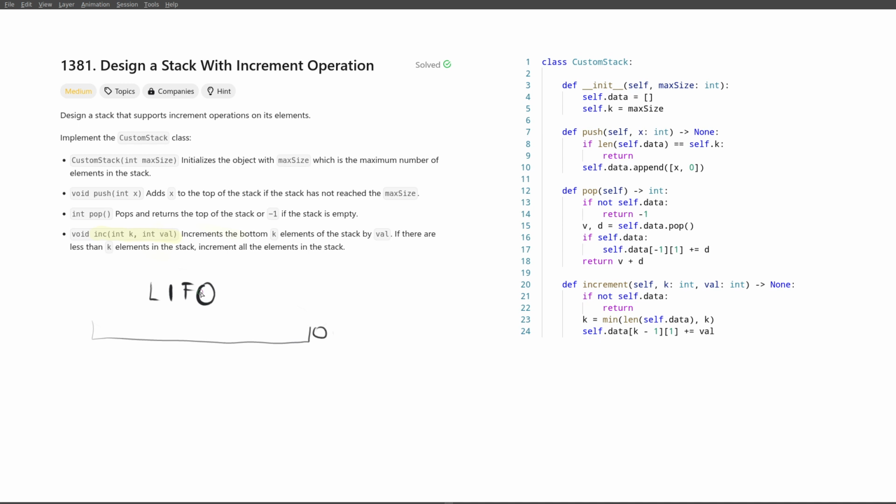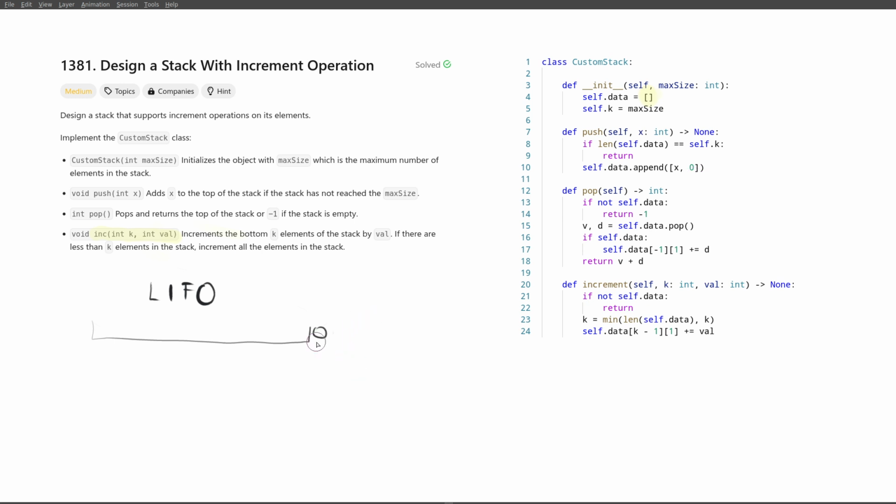And we want to add this increment operation. So one thing that we can do, of course, let's try to think about how to implement a normal stack first. You don't have to reach for any specialty libraries. That's because a stack wants to be able to add elements to some end and remove elements from that same end, and that's it. So a normal list, the Python list, is very well suited to this task, because it will grow as necessary, and we can add elements to the end and remove elements from the end in constant time.